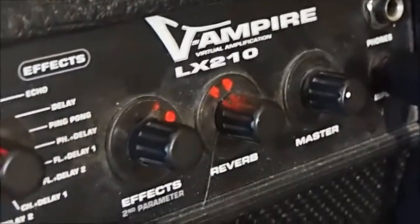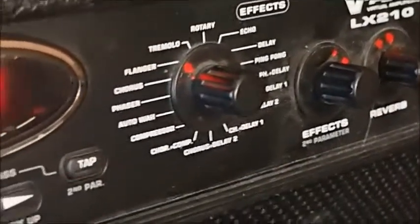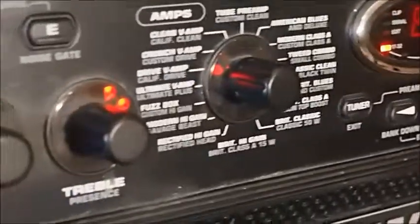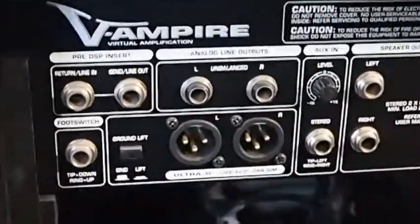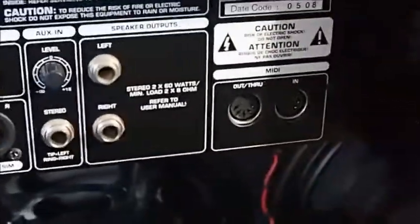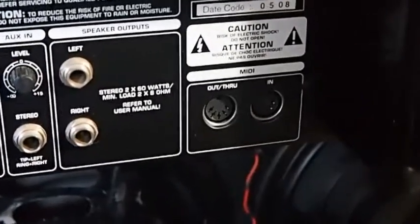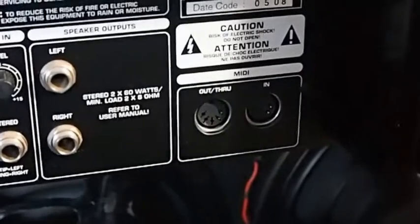So that's the editing system on the LX210. It certainly doesn't come naturally and the functions don't seem overly obvious, but if you pay attention to that grey writing and to that second function button, everything should be pretty accessible. The back panel is pretty cool — over here we've got the MIDI in and out sockets, which are very interesting to me. I don't have a MIDI pedal, but one is on the way, and I will be doing a video about MIDI control over this amp.